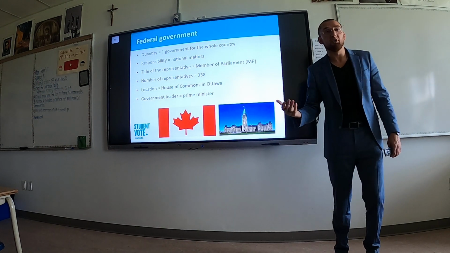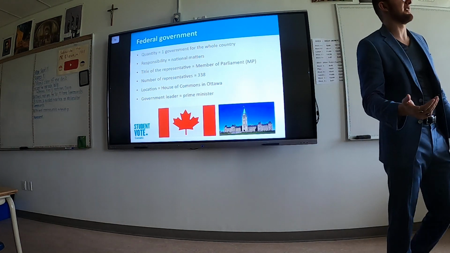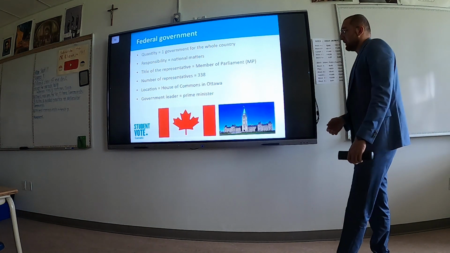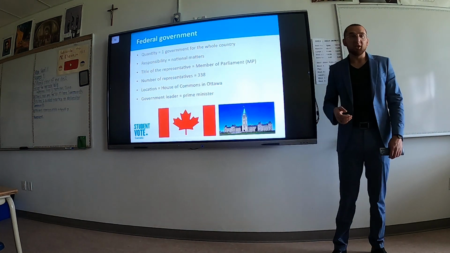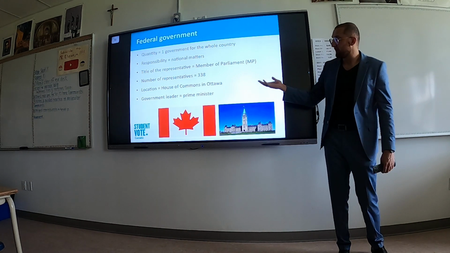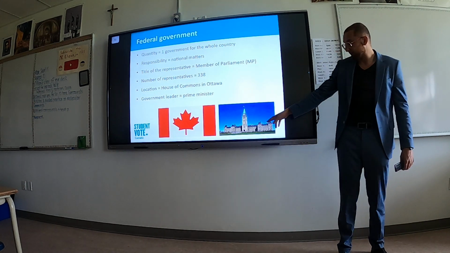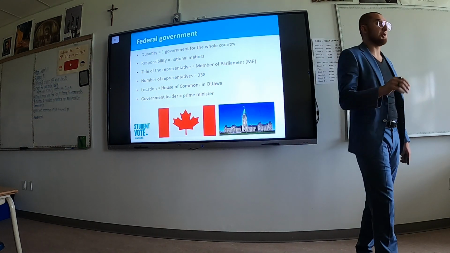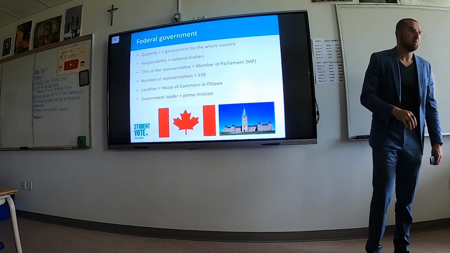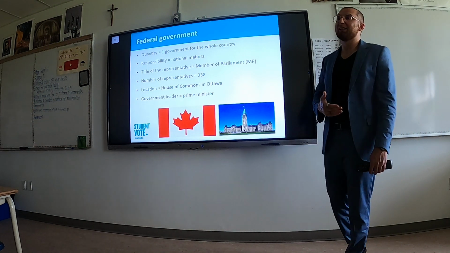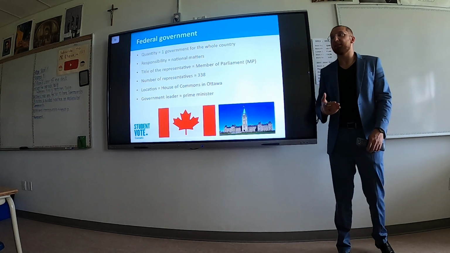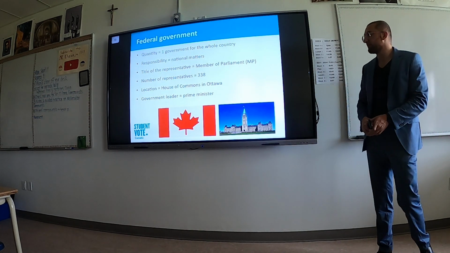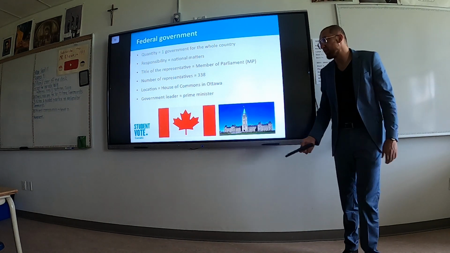So our federal government deals with national matters, anything that affects the country, and international relationships, they deal with that. We call those people members of parliament, right? And they sit in the House of Commons, which is in Ottawa. It's a photo of that there. This number might have changed, but at some point there were 338 seats, which represent people elected from around Canada. They represent the citizens of Canada, their beliefs and whatnot. Okay. Government leader is known as the Prime Minister.